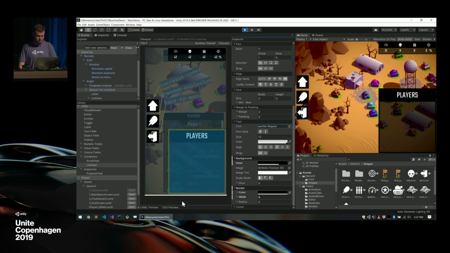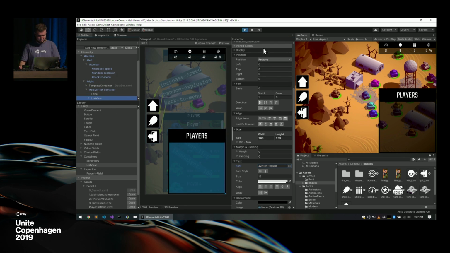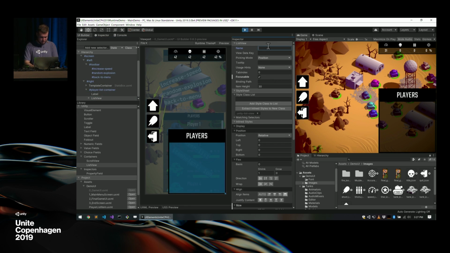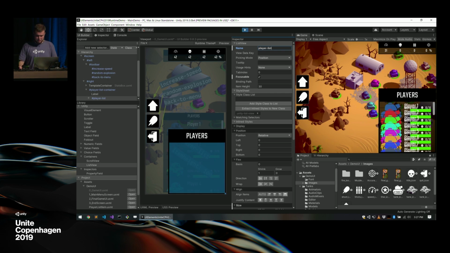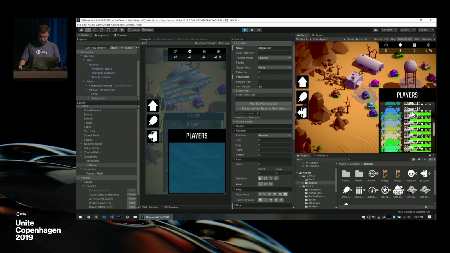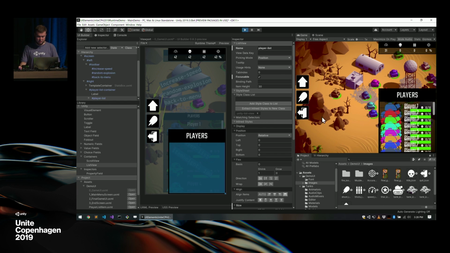Yep, good enough. And for the list view, let's fill it with some data. So again, I just need to call it the right thing, and we get data. This is actually a virtualized list by default. So, well, list view, the control, is virtualized, which means that it only creates the elements that you see, and as you're scrolling, it binds the same elements to new data. So even if I had 1,000 players, I would still only create this many visual elements.